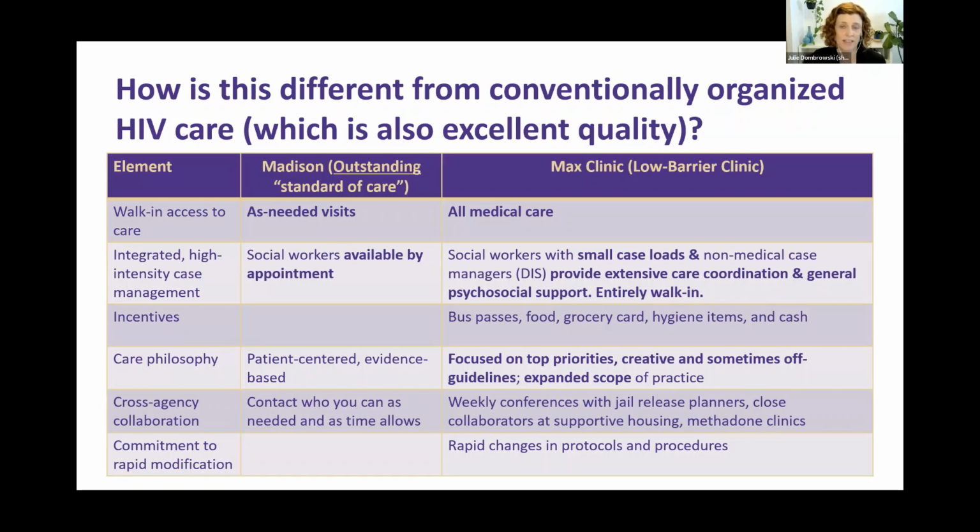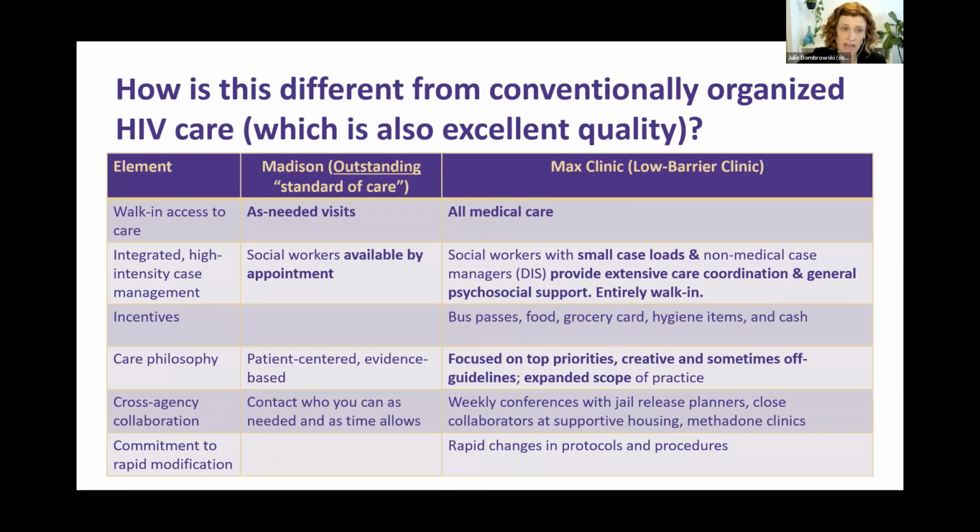And it's important to say that standard of care, or medical care as it's conventionally organized, for people with HIV is already a really outstanding standard of care. It is not the same as primary care in the rest of the healthcare system. But walk-in access, for example, in Madison is typically for people who have an urgent need, who come into triage as needed visits, whereas in the low barrier care model, all medical care is walk-in. We don't have appointments.